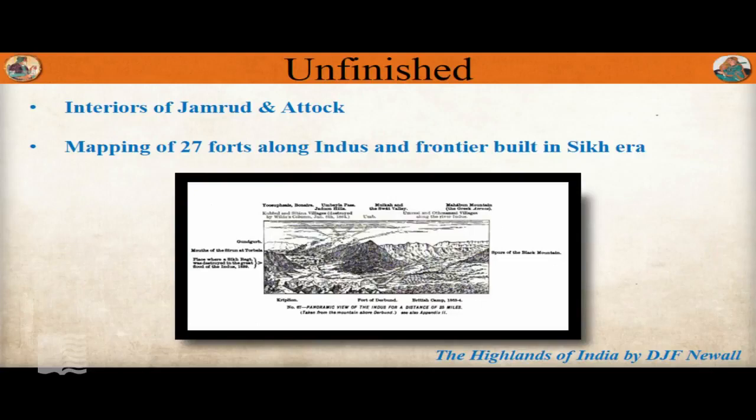Now, is it because of Jamrod or is it just a matter of destiny? I don't know. But yet, when the fort was made, the 1,000 years of invasions from the Central Asian lands into the Indian subcontinent did stop. I could not go inside there because Hari Singh Nalwa died there. And yet I wanted to experience that place where his body was kept. And what was there inside that fort, I could not experience.